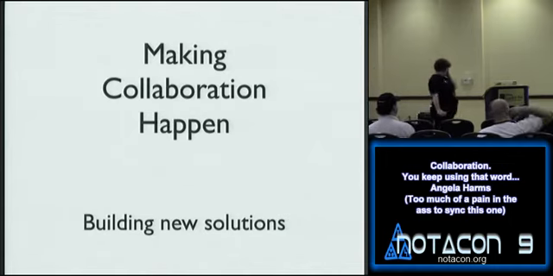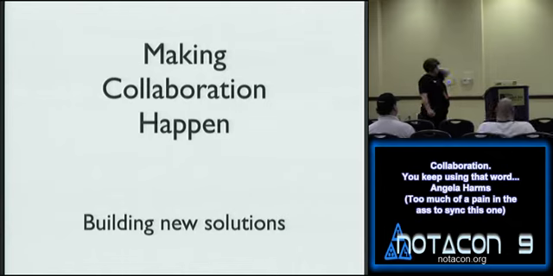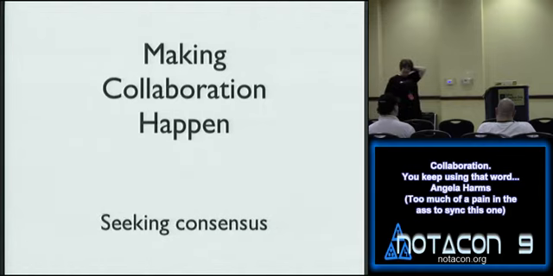So there are basically 3 things I want to talk about with regard to collaboration. There are lots of factors, but there are 3 that I want to cover. They are ensuring that all the voices are heard so that everybody's involved. And part of the reason for this is that people are quiet, right? And sometimes quiet people are really smart. And sometimes loud people are not so smart. And so you end up with a situation where the people making the decision are the ones that have more voice, right, or more pushiness, which is often the opposite of what you want. So it's important to make sure that everybody's being heard.